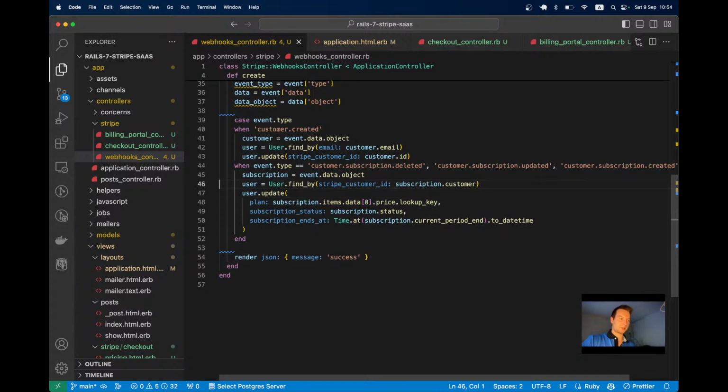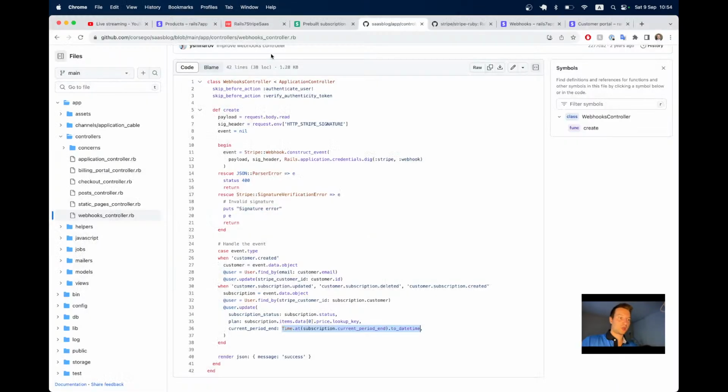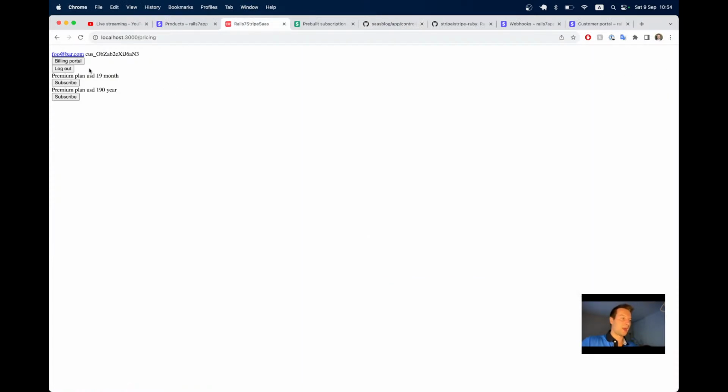I will put a debugger, and let's create a new Stripe user and do this all once again. So register, okay, I registered. You see I still don't have a Stripe customer ID, but if I refresh, there is a Stripe customer ID. So you see it actually takes some time for us to send the request to Stripe, for Stripe to create a customer and send us the data. Now we're going to go and visit our /pricing.